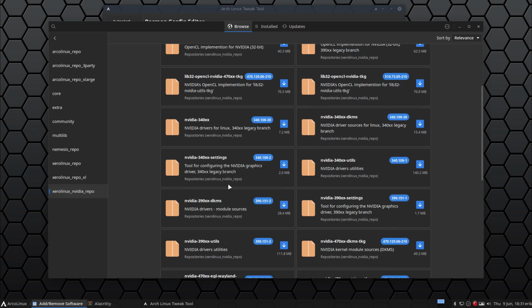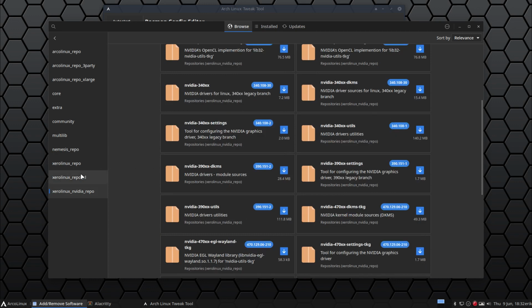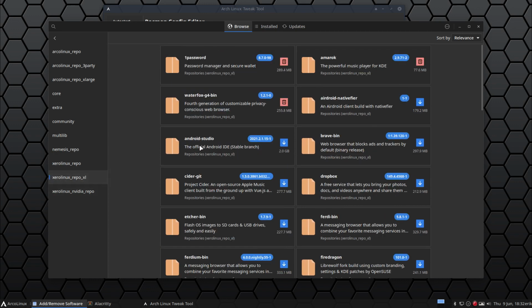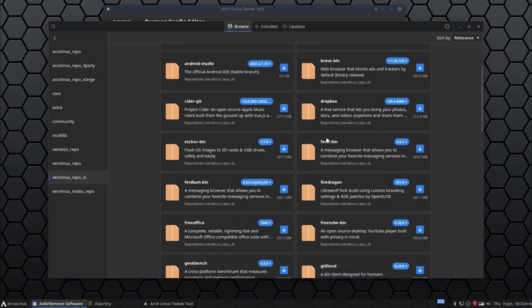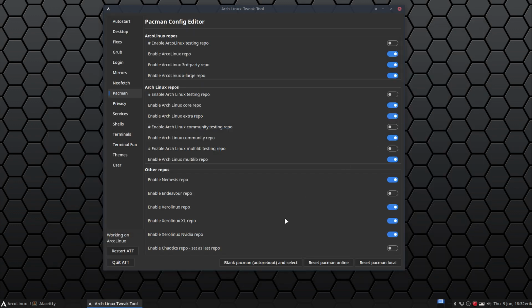XeroLinux NVIDIA repo. He was so kind to open up the repo for us, right? And vice versa, of course. So 2 GB, haha, Android Studio. If you want it, it's there, right? So many things will be similar, and that's okay, right? But it's the differences that make it interesting. They say, oh, Eric doesn't have that, but XeroLinux has it, and even Chaotic doesn't have it, right? It's like that. I say even because it's a long list that Chaotic has. So voila, that's changed, and that's entirely up to you.